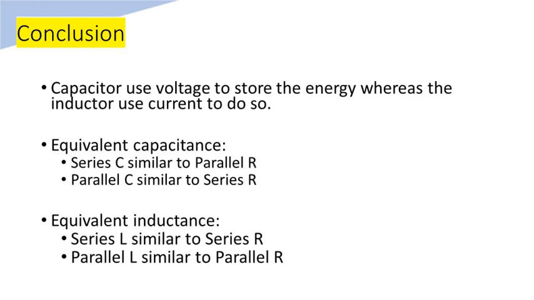The second and third, the equivalent capacitance is in opposite manner to the equivalent resistance unlike the equivalent inductance. The fourth one, only half of the energy supplied by a source is stored in either capacitor or inductor, albeit there is no power being dissipated in the ideal inductor or capacitor.